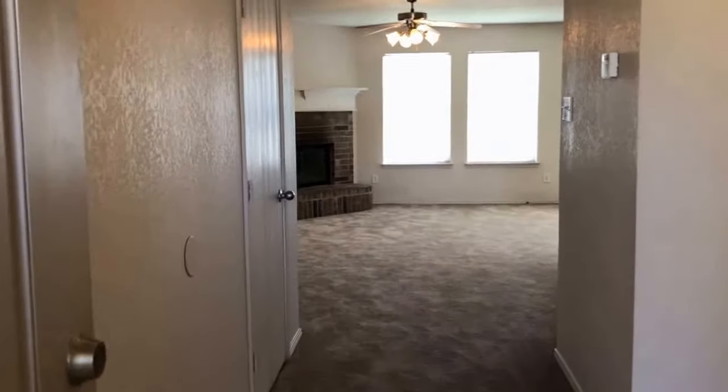To the left of the living room is the master. To the right is the kitchen. And maybe to my right here is going to be the two bedrooms and second bath. Off the entryway we do have a coat closet with a single hanging rod and storage up above.